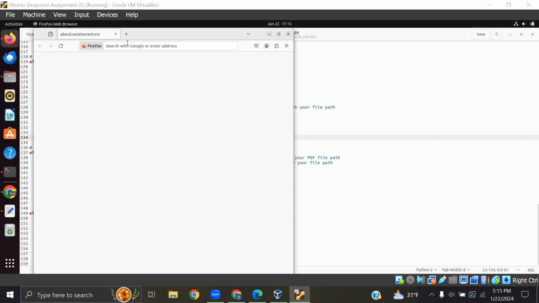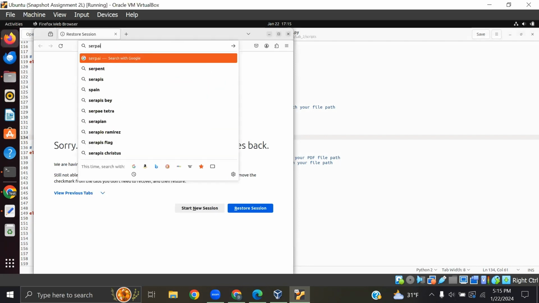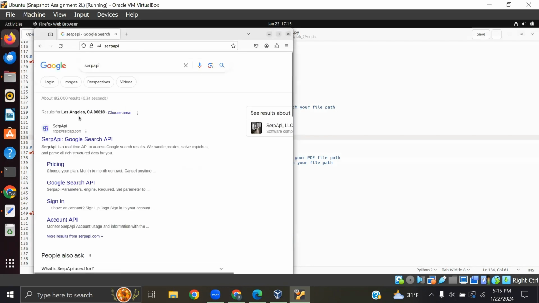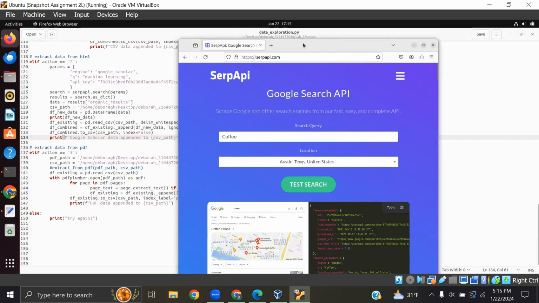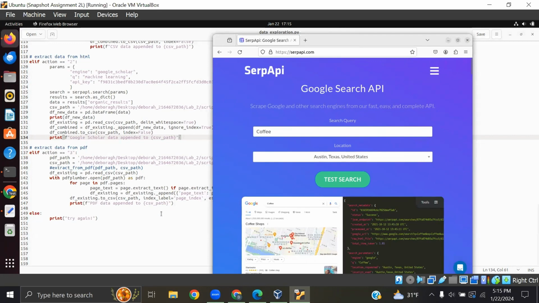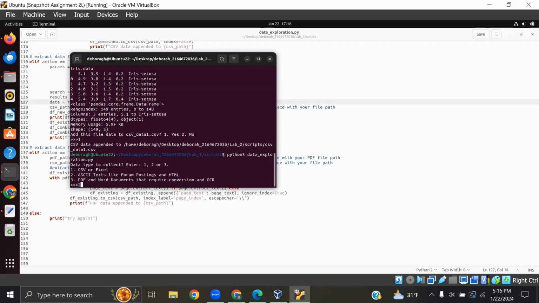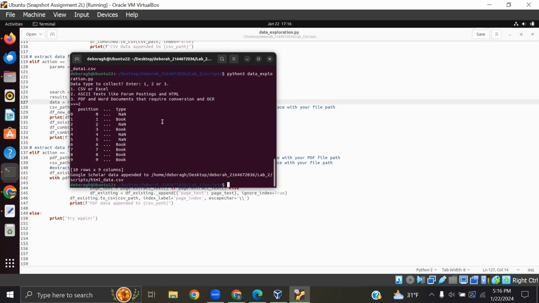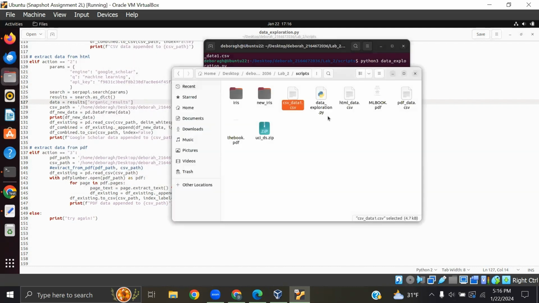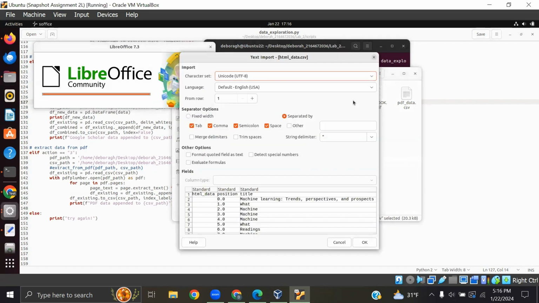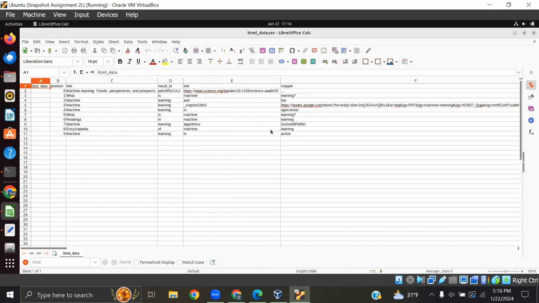For this part of our lab, we use the SERP API to directly go to Google Scholar, and we just put in our domain, machine learning, into it. And when we run our code, it directly gives out the results in a JSON format, which we are appending onto a CSV. You would do the option 2, and then it should already automatically append it. Yeah. So you would open your file, and it'll be in HTML data. And the type of data that it is fetching includes scholarly articles, papers, books related to machine learning.